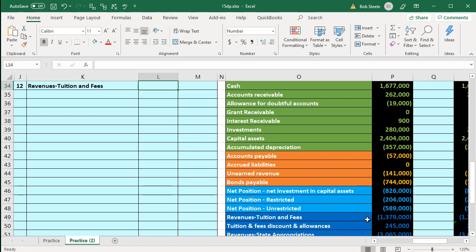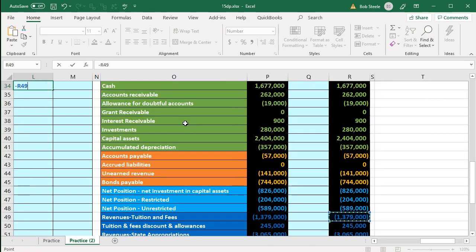We're going to debit it to make it go down to zero. So I'm going to say negative in L34 of that number. Now, that's going to take the number and flip the sign. Remember, do not take this number, because then you'll create a circular reference when you post to this cell. You want to take this number, then we'll post to this cell, making this cell go down to zero. So we will say enter.